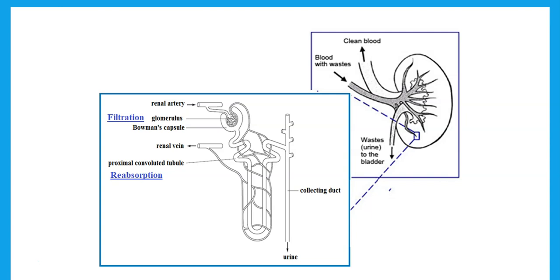Each nephron is what is doing the filtration. So, what happens in the nephron is there is a part called the glomerulus, that is the blood vessels carrying the blood, and there is a part called the Bowman's capsule, and what happens here is all the soluble substances are filtered out of the blood into these tubes, which we call the nephron. So, all the water, all the salts, urea, all the glucose, all the amino acids, everything that is soluble will be filtered out of the blood from the glomerulus to the Bowman's capsule.